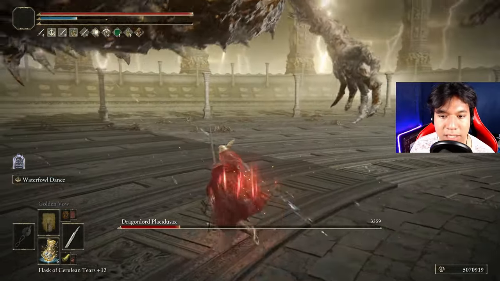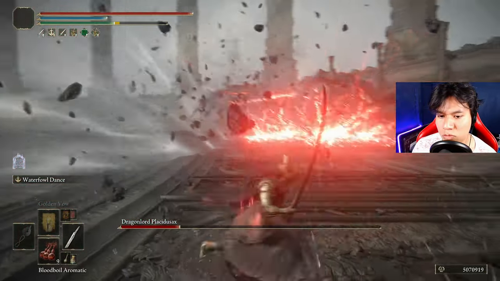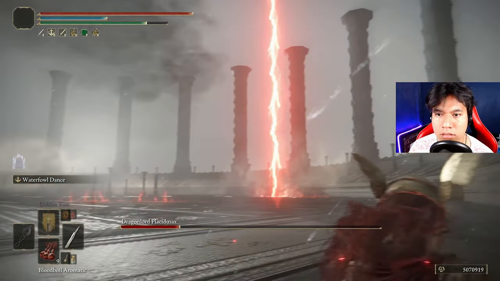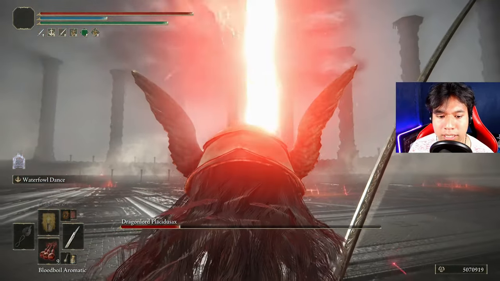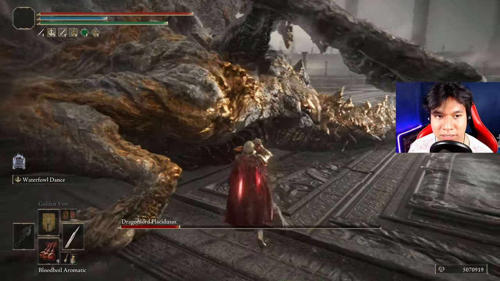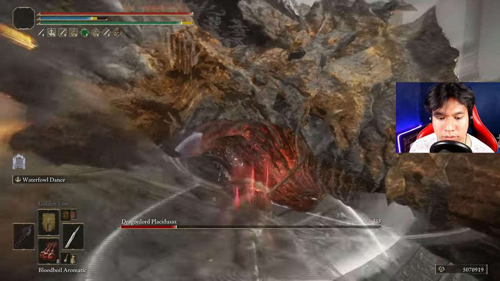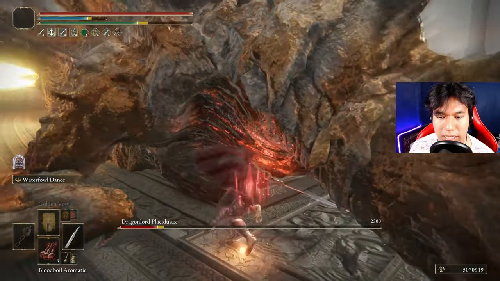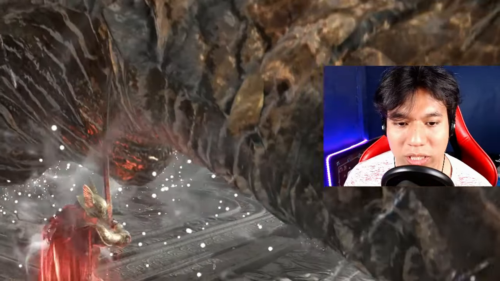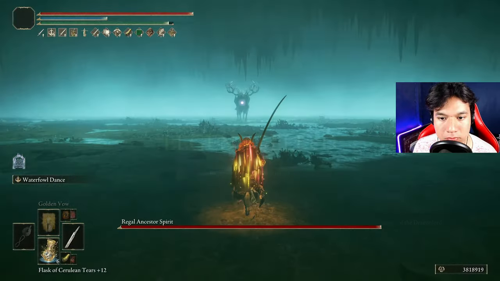Okay, that's a better amount of damage. Let's go. Oh, dodging crazy, bro. Okay, here it comes. Oh my god, I almost didn't dodge that. Let's go, full combo. That's what I'm talking about. Oh, the last one was crazy. Nice, guys. We did it.